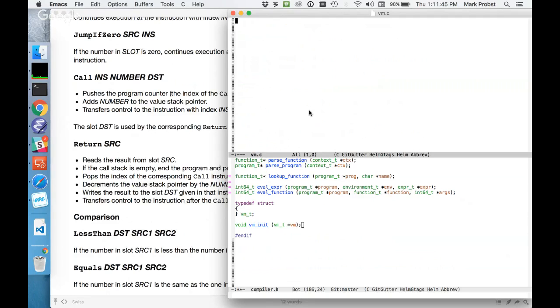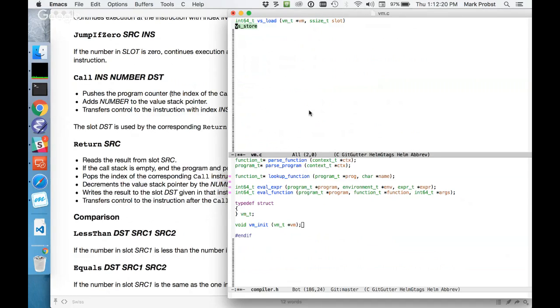All right, so we said we need a load. So let's call that VS load, and we need a VS store, and these take, obviously, a VM and a relative offset, and I'm going to use size_t slot, and what it returns is an int64_t.